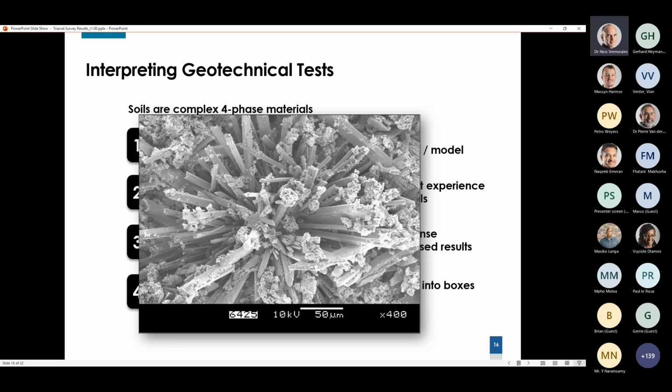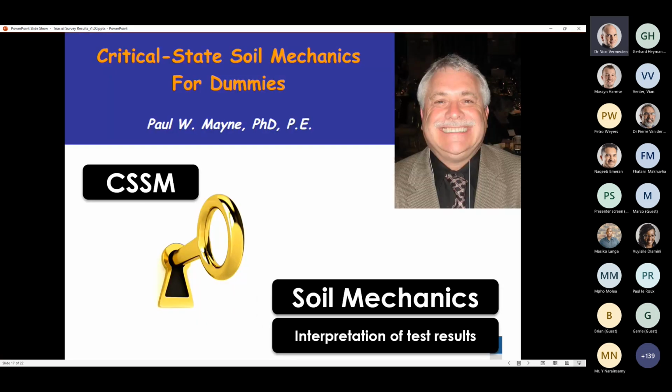And to me, really, the key to all of this is critical state soil mechanics. And I love this presentation by Paul Main. He was here in South Africa years back when he presented the Jennings lecture. He's such a practical geotechnical engineer. And he presents courses, and you can download his presentations on critical state soil mechanics for dummies. It's really good, and I can assure you that Paul is one of those guys that love these kinds of surveys and even competitions. When the international society puts out these competitions, making the results available and asking for people to estimate the settlement of a structure, Paul Main is first in line, and he generally does very well, if not outright wins the whole thing.